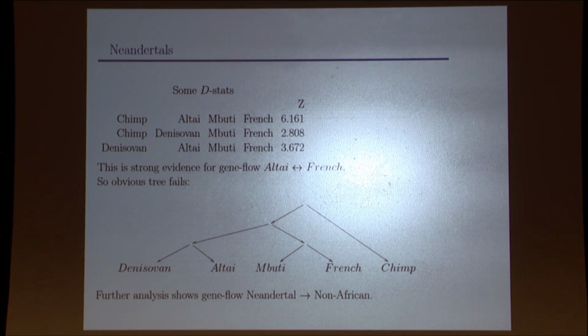So this result was sufficiently important and sufficiently surprising that I was scared that some alignment error or systematics could be causing this, right? Maybe for some reason the French is closer to the human reference than Mbuti Pygmy, which it is, and we were aligning to the human reference, and that's causing some systematics. And we couldn't see how that could be working, but we were scared.